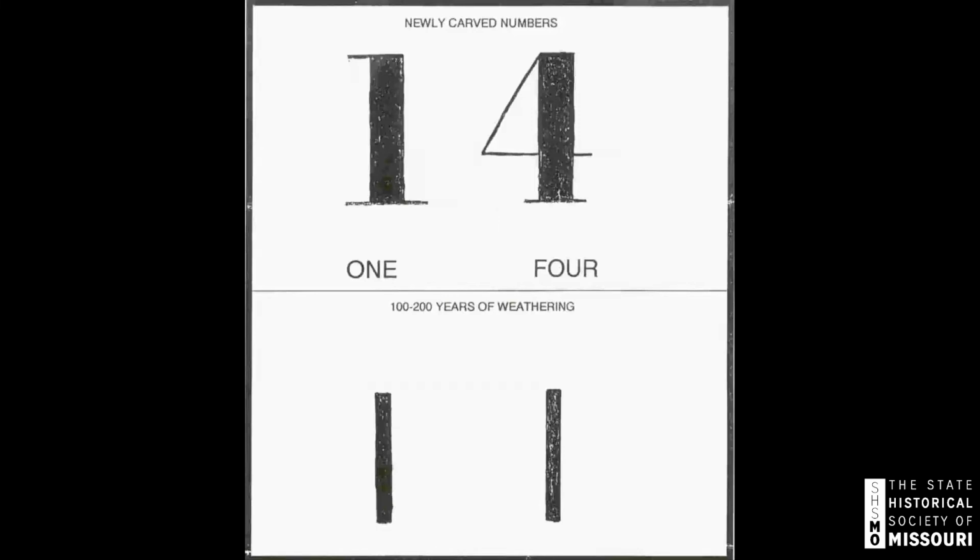Also be aware of the way letters and numerals weather. So here's a 1 and a 4, and they're going to weather pretty much the same. When they're weathered down, you're just going to have a vertical straight line. But look at the spacing. A 4 is going to have more space. It's also not going to typically be the leading numeral unless it's in an age. So here's an example. The death date here was the 3rd of January, 1841. Many people might read this as 1811 and think this was a child, but no, it was an adult.